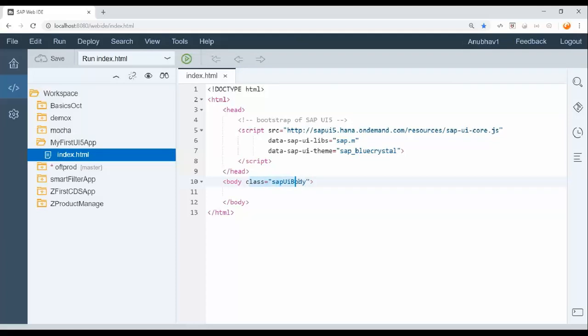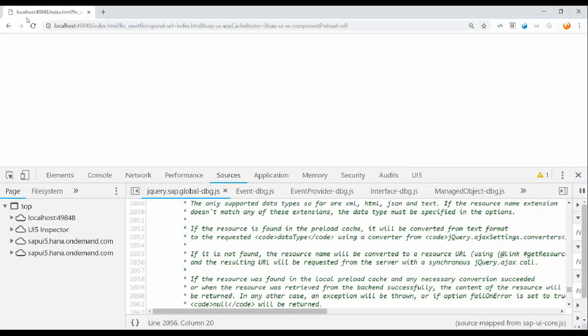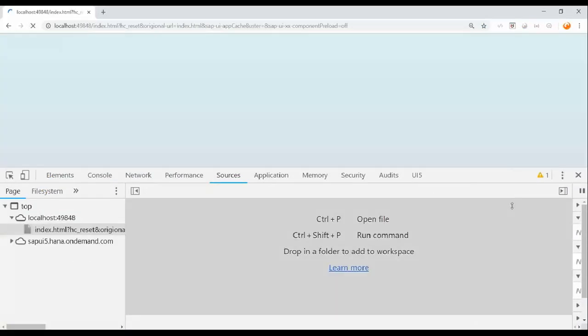So the moment I put this class at my body level, you will see the body color will change to light blue. That's the Fiori-like color. If you see Fiori apps, this is the color of Fiori screens.